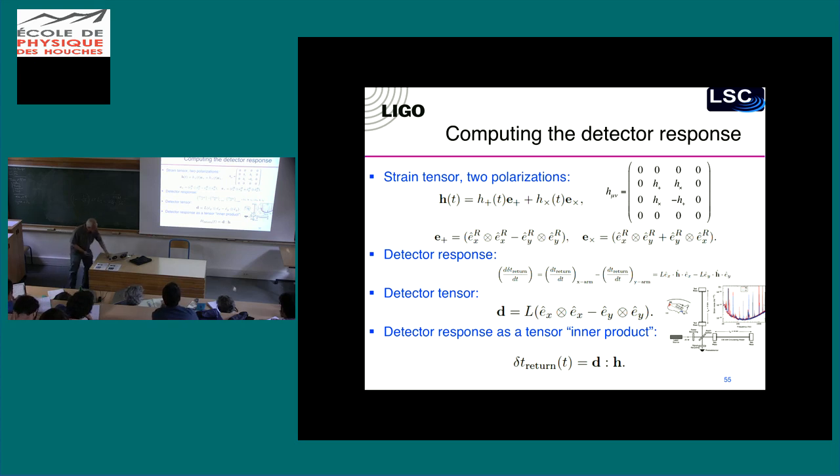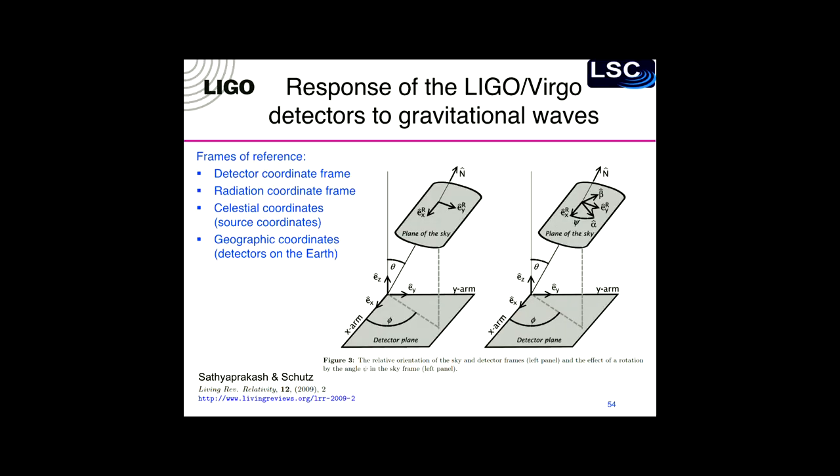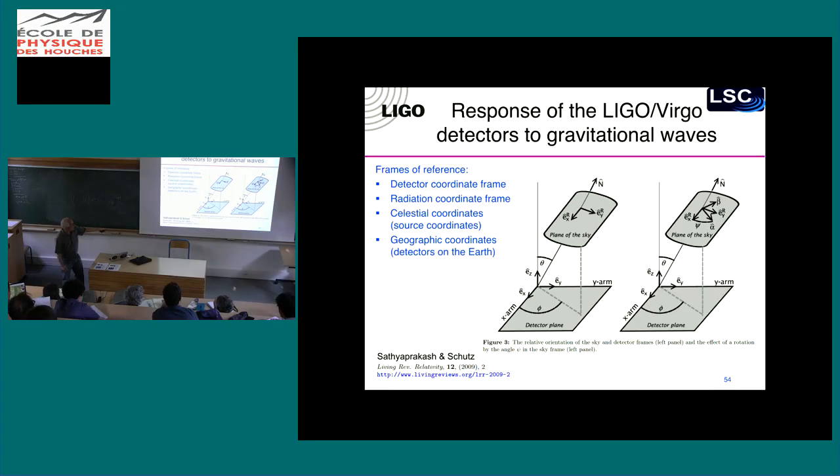And the detector tensor, here's the X arm of your detector, here's the Y arm, and the LIGO and Virgo detectors detect the difference between changes in the length along this direction and changes in the length along this direction. They are differential arm, DARM, detectors. Okay? A gravitational wave will also stretch in some directions, stretching both arms. That would be a common arm stretch. LIGO can't detect CARM arm stretches. Why?